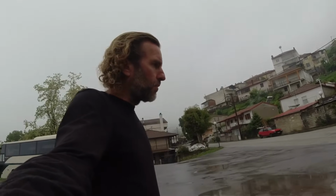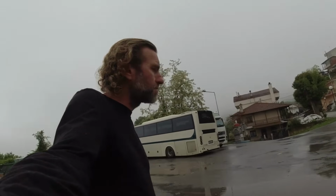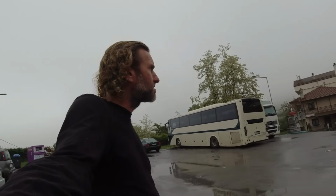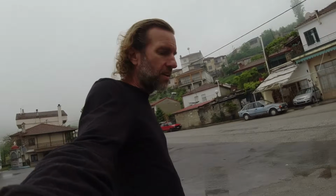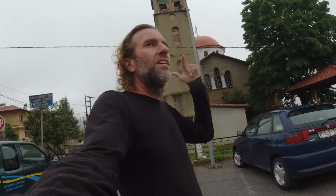If I will stop and wait for tomorrow, but I could always stop in Castoria and stay there for the night and wait for tomorrow, see if it's a little bit better forecast. But the forecast is looking worse tomorrow, so that probably doesn't make sense. So it might just be a matter of getting to Vikos Gorge and then see what we can see and keep on cruising, because ultimately I want to get to Parga.